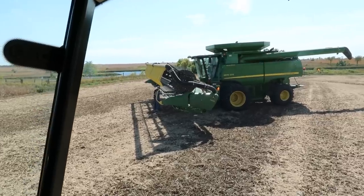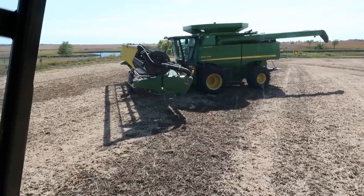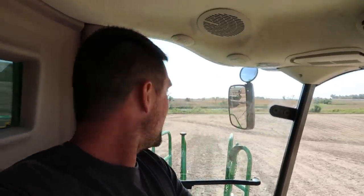I don't know what dad caught — if it was a rock or what. There's kind of a draw going through here, but we got one head down already. Looks like he's got about 15 acres done here. I dumped Onyx off to help Jim. Dad is going to run home and grab some parts because he hit it right in the center where the sickle overlaps. There are some different sections there that have a chamfer with an inset screw. So dad's going to go home and get some parts. I'll go throw the Honey Bee header on with Jason and we'll at least get this machine up and going. It's always something — there's just so many moving pieces once the operation is all flowing.